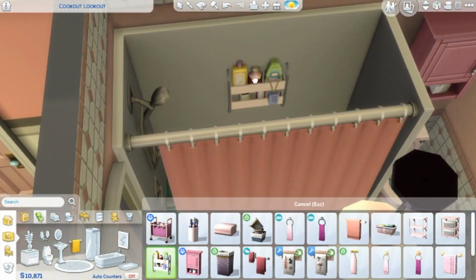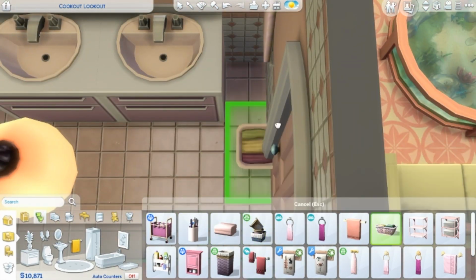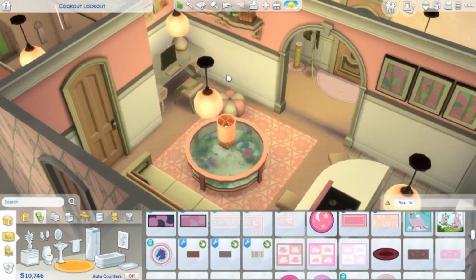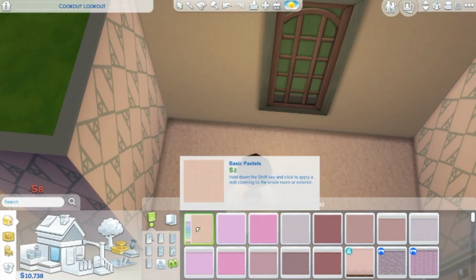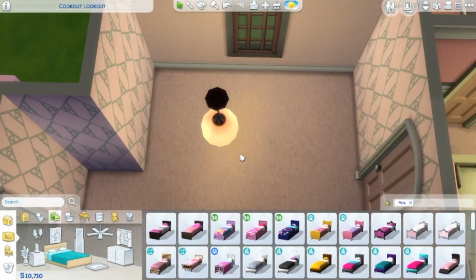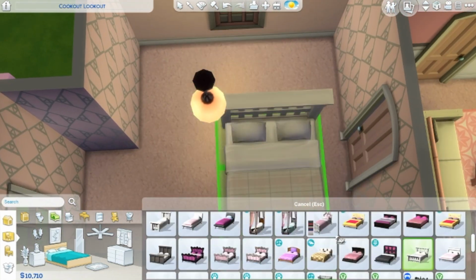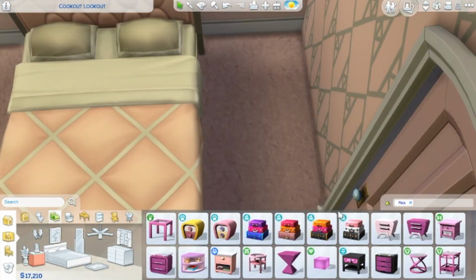Also, this bathroom, when I went to playtest it afterwards, it didn't really work where the bath and shower combo is, which I was really surprised by because I'm pretty sure I've done that kind of layout before with it being right by the door, so I don't know why this build was like, nah mate, you're not having it. It was quite annoying because I had to move some stuff around, but like I said, not everything in this house is functional, so I wouldn't really recommend playing in it.